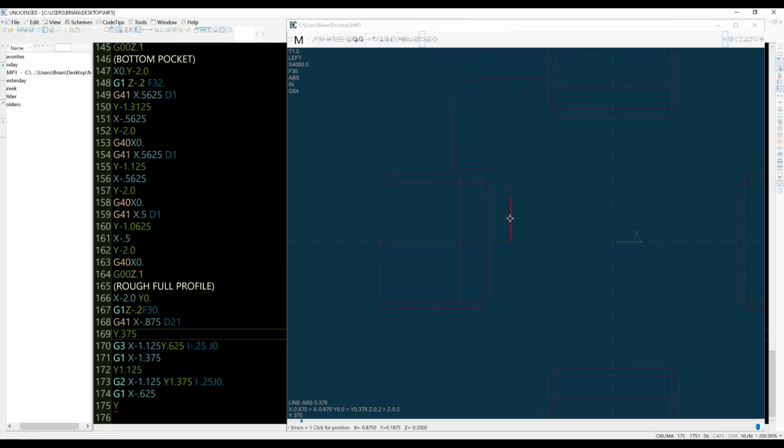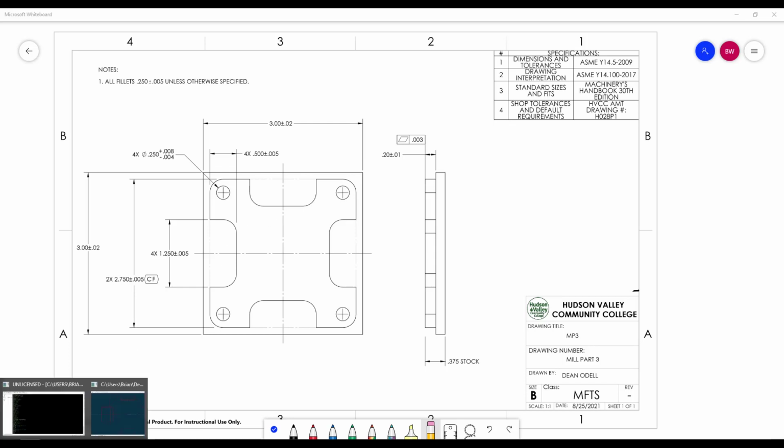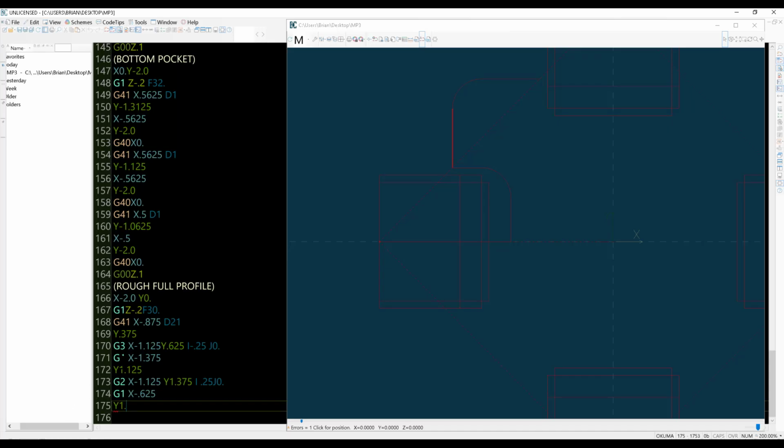Then we're going to a Y, and we can start looking at our numbers again. Okay, if we want this position, it's right there, Y 0.375. These are all going to be very similar, except we're going to be inverting the X and Y. Okay, so if we're here, okay, X 0.625. All right, we need to be going to this number here. Right there. Okay, so that's going to be 0.875 plus 0.25 inch, an eighth, right to here. Okay, so we'll go in and we'll go to Y 1.125. There it is. Here we are here.